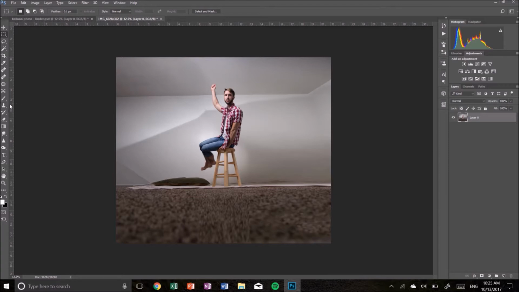And then one more tool I'll show you really quick is this clone stamp tool that I use a lot. It helps me get rid of the harsh lines from my flash that reflect onto the wall. So I do remember getting rid of this when I edited this photo. And simply, you grab a section of the image by holding down Alt, and then you can copy that over just like that.